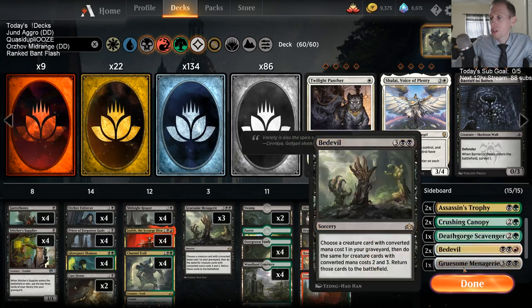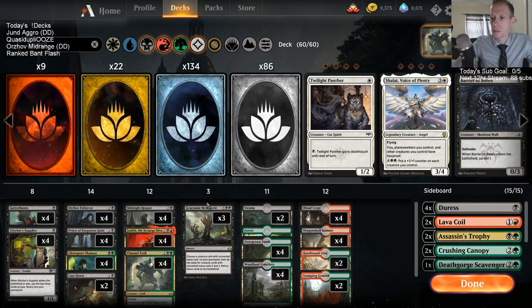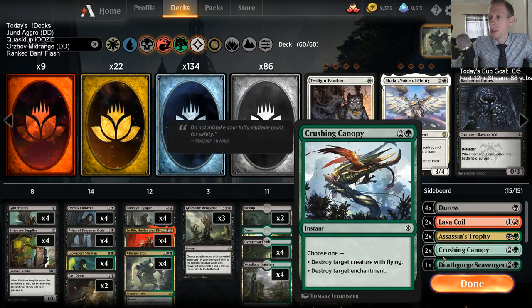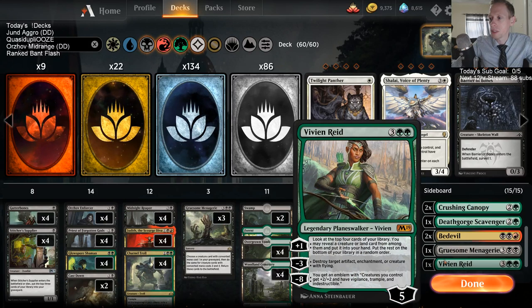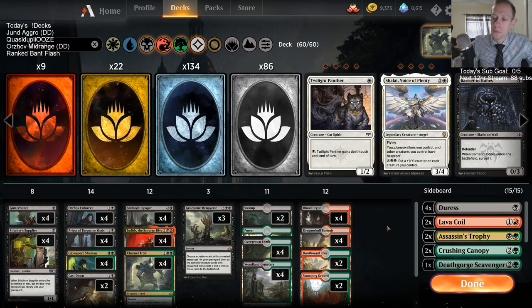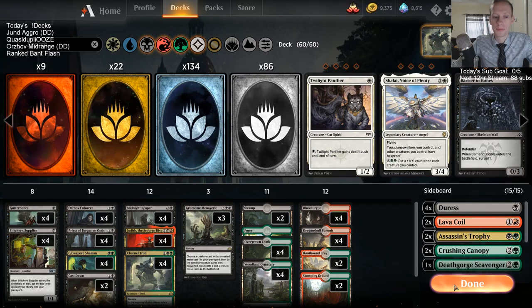Which... I'm not sure if I like just so many spells in the sideboard when we're playing Gruesome Menagerie and stuff. Like, maybe we want some more creatures. Like, maybe Kraul Harpooner is a card that we're going to want instead of Crushing Canopy, for example. But we do need to be able to destroy enchantments. Destroying enchantments is an important thing to be doing. But so we'll see. But something like Harpooner and Thrashing Brontodon is probably kind of hard to cast, but maybe Rekindling Phoenix. You know, maybe we'll want to end up being more creature heavy, but we'll go ahead and go with our sideboard here.